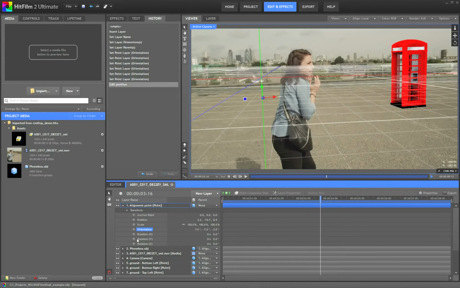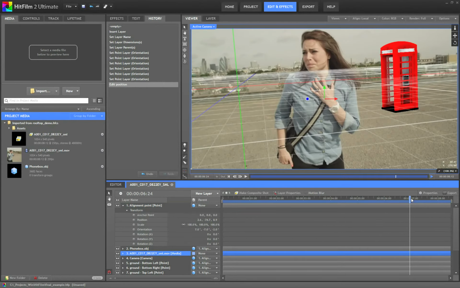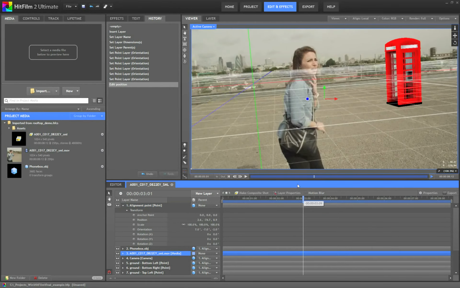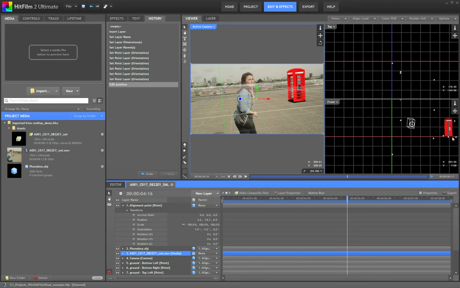You just simply align all of your points to one parent point, and then make sure your camera and model are connected to that as well, and you don't connect your 2D footage layer. And then you can just quickly view and align that point in 3D space, and then make sure that it's sitting in the right spot within your shot, just to make sure that you check for drift.